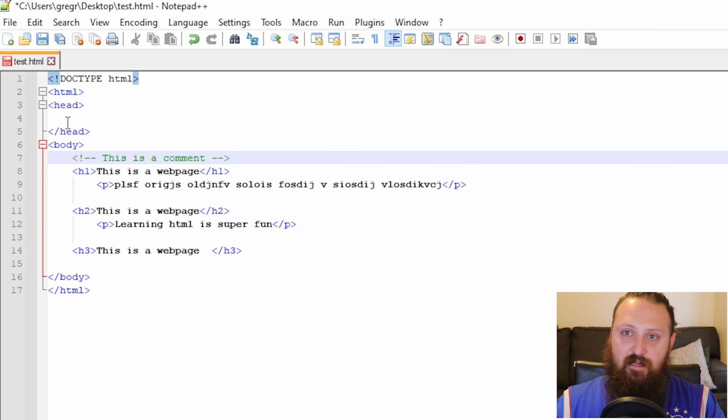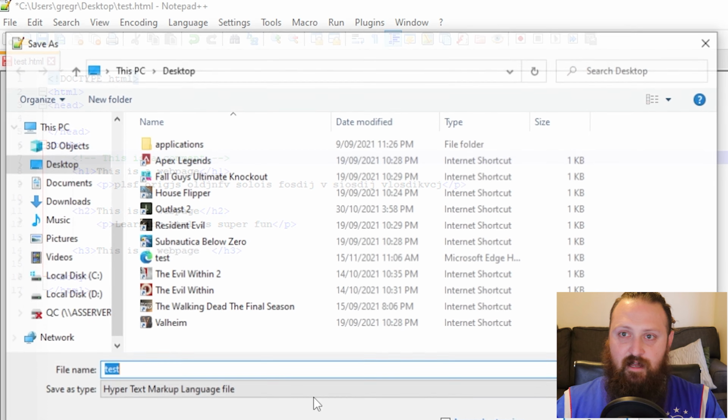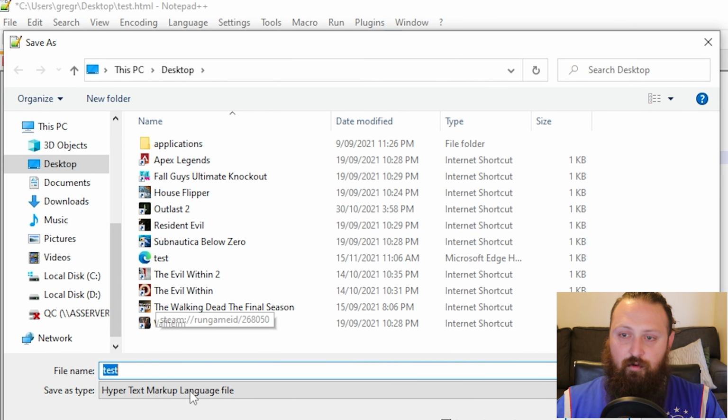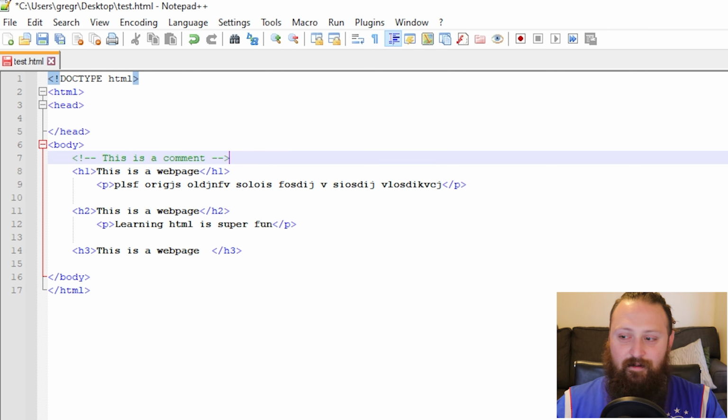Notepad++, you can see here, will do all that once you have saved it as a HTML file. And that's as simple as just save as. Choose the location for it and make sure that it's save type as hypertext markup language file. I've already done that, so it's just stored on the desktop. For future purposes, we will be storing it in the XAMPP htdocs folder, but I'll explain that when we get to it, because we want the web server to display the web page as opposed to just our browser. Again, I'll explain that in further detail when we get through to those sorts of lessons.